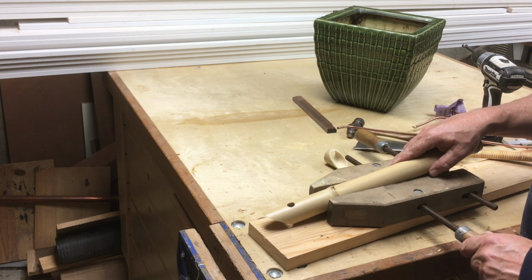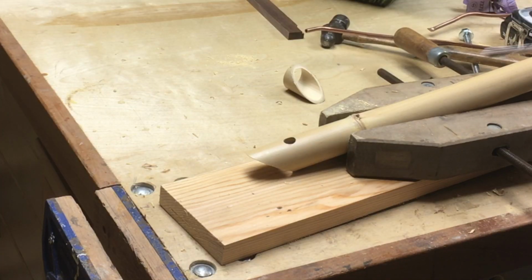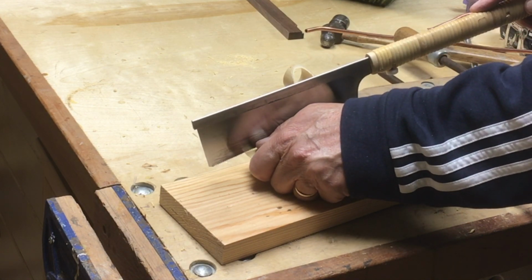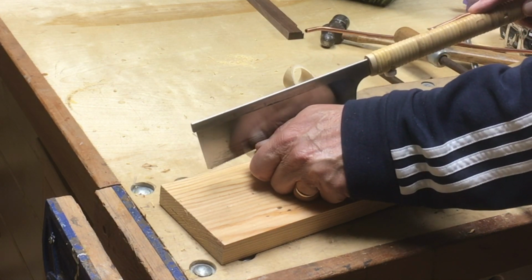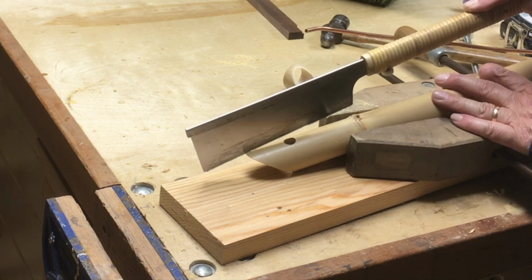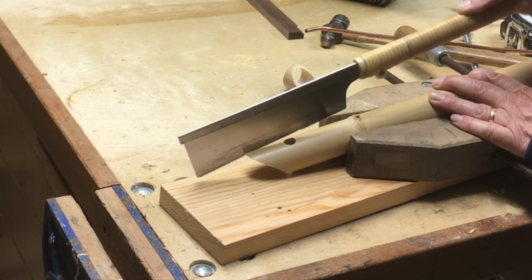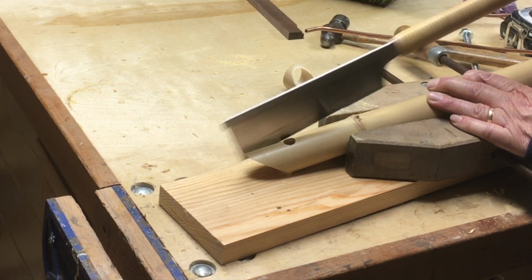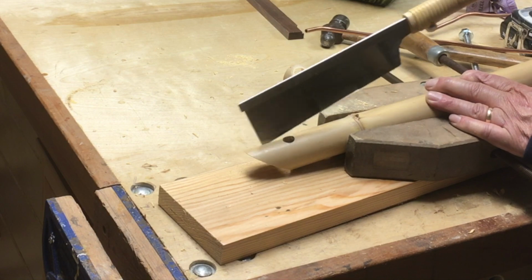And so I've drilled a hole just so you won't have splitting issues, and then I'm using my Japanese saw to cut a couple of kerfs in order to pull a slot out of that bottom of the stack. You'll see this in a second here as I finish these two cuts.